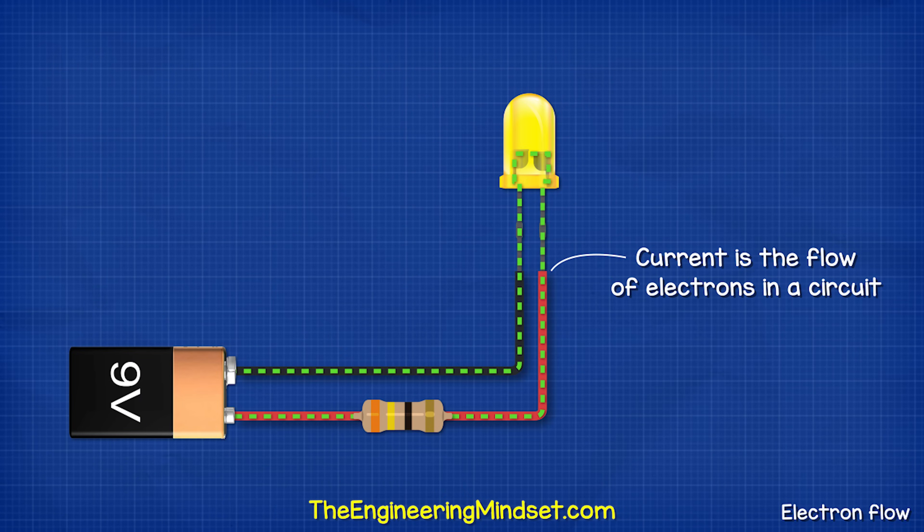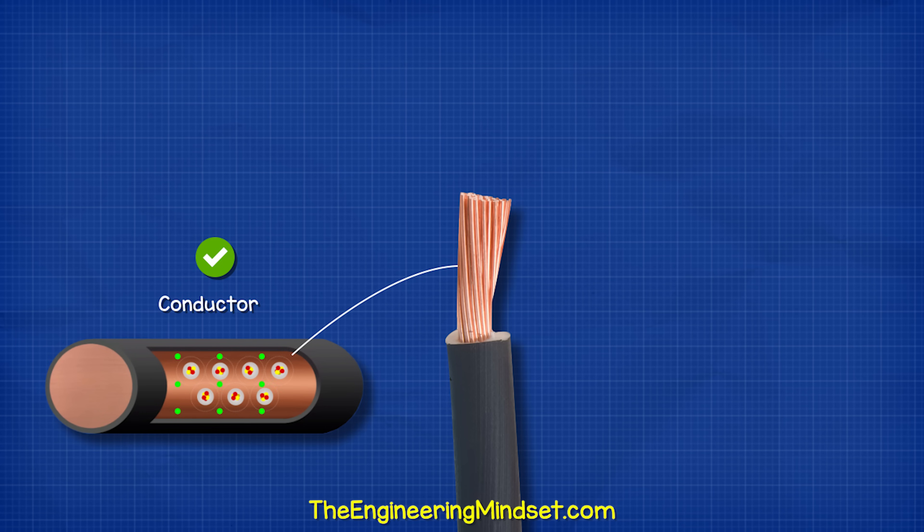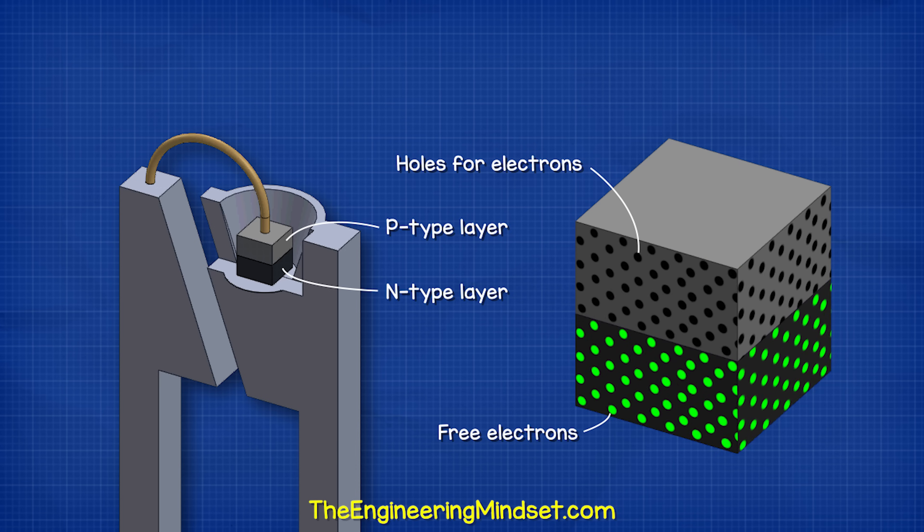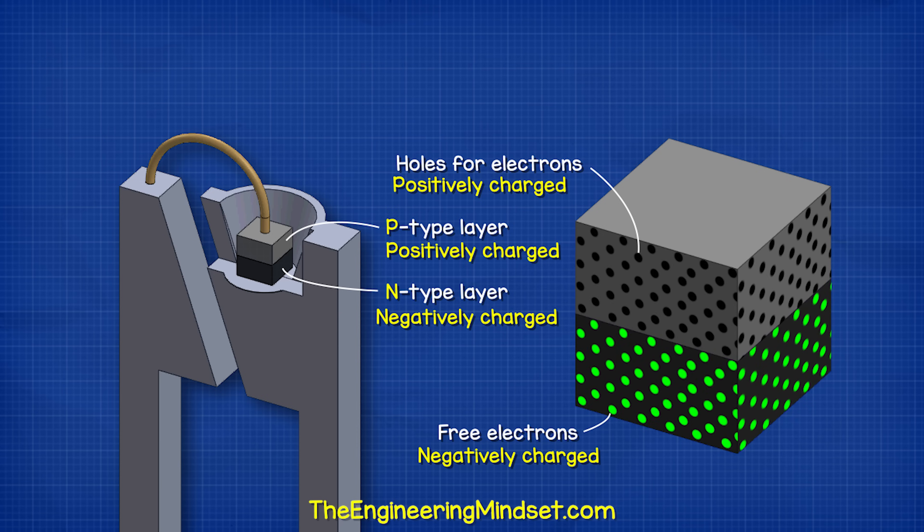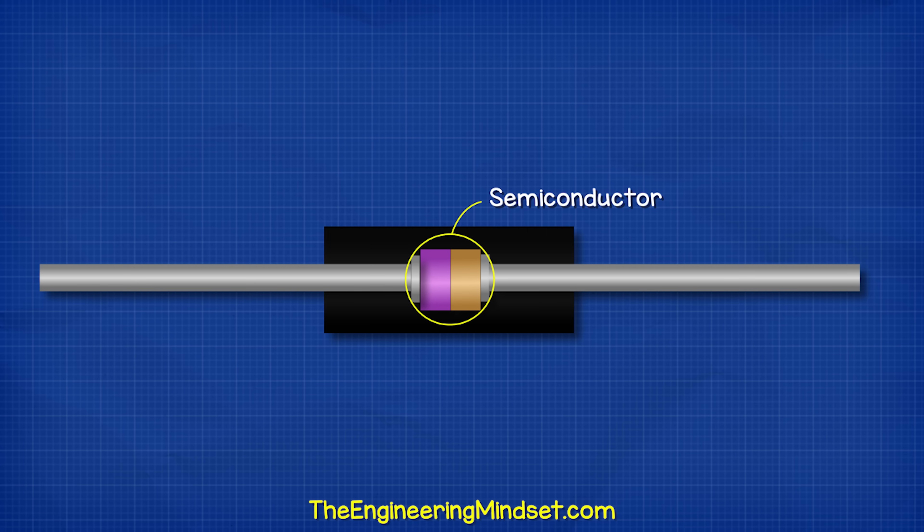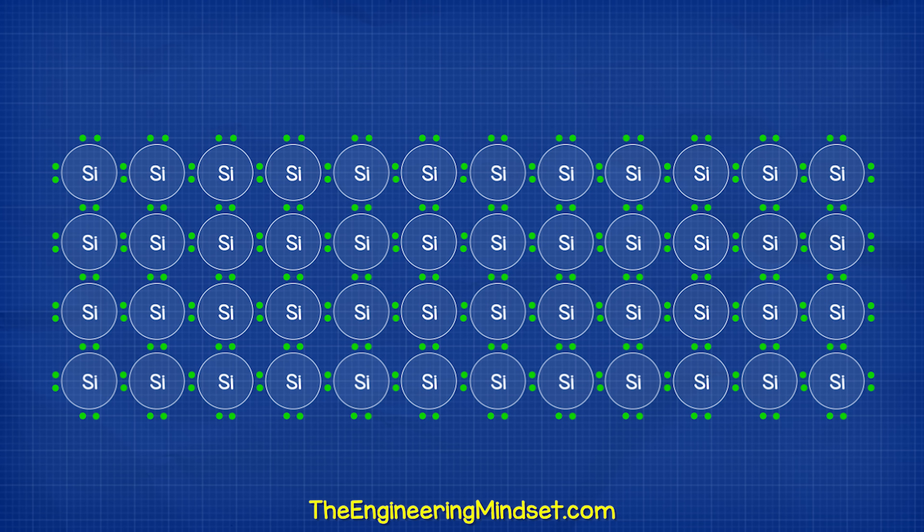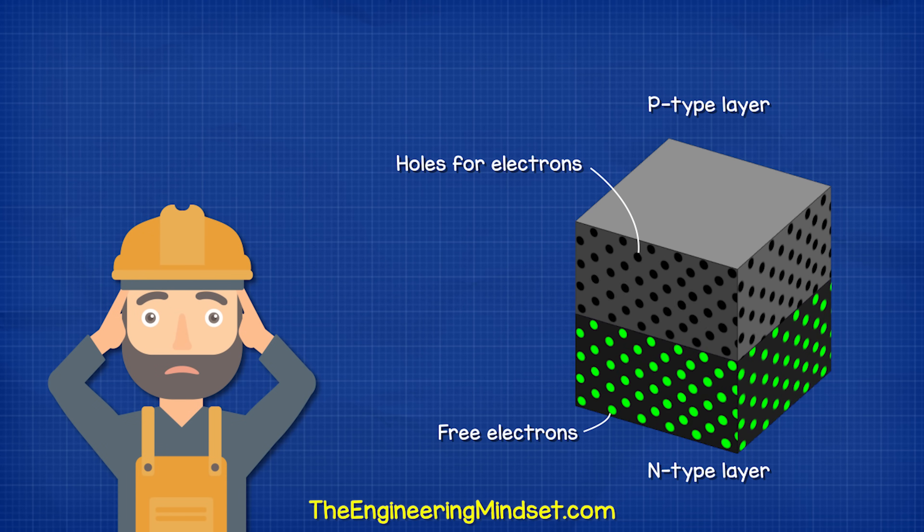Electricity is the flow of electrons. Electrons flow easily through conductors like copper, but they can't flow very easily through insulators like rubber. The N-type layer has lots of free electrons, and the P-type layer is missing some electrons, but it has lots of holes that electrons can go and sit in. Electrons are negatively charged, so the letter N just lets us know which side has a negative charge. As electrons are negative, we consider the holes to be positive, and so we use the letter P. To make the semiconductor for a normal diode, we just use silicon. This has four electrons in its valence shell. The atoms will share these to become stable. So where do the electrons and holes come from?